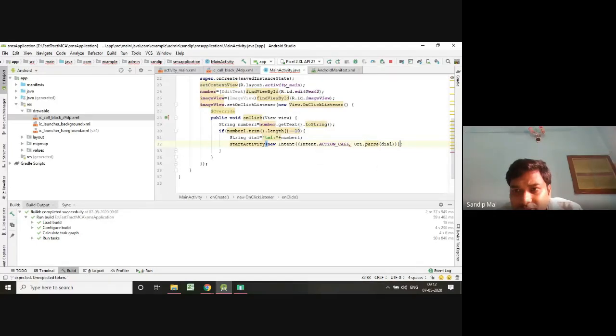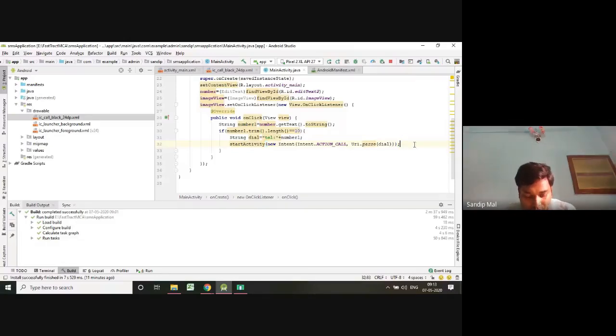This is for dial, this is for intent. Dial intent activity. Now it is correct.